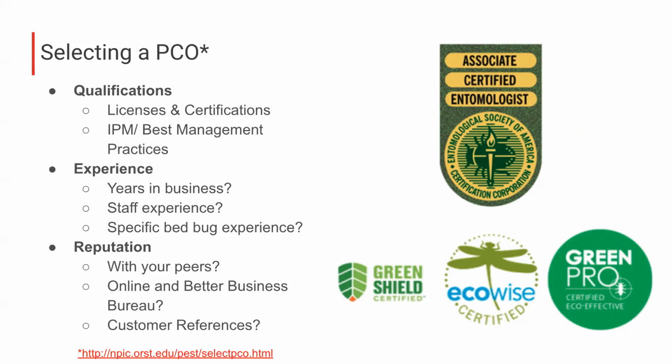Does the company have any additional certifications? There are 3 IPM certifications in the US that you can learn more about by searching IPM certification explained. Does the company's staff have any advanced certifications? The Entomological Society of America certifies entomologists, aka bug nerds, and our California-based EcoWise certification certifies individual practitioners. These certifications have their respective requirements of professional years of experience and demonstrated knowledge.